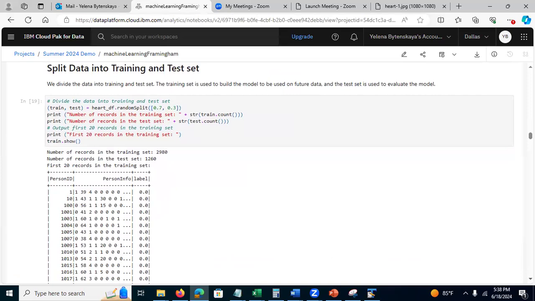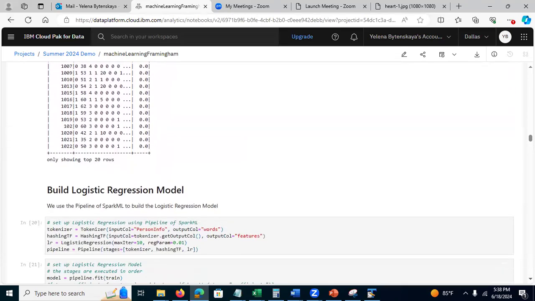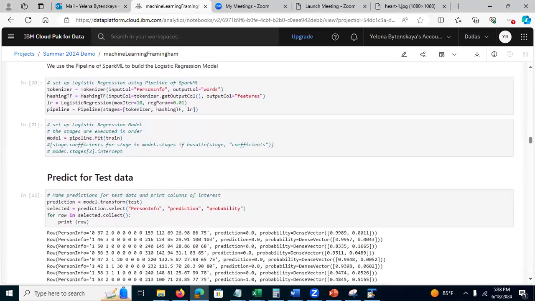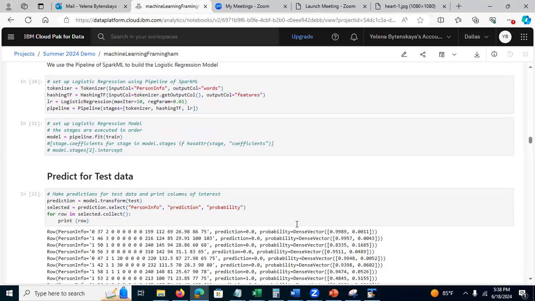So here, split data. Then I'm running the method on the training set, and I am validating the method on a test set, right? And I'm checking the accuracy of prediction. But this is what it's doing. The output here shows the probability. This is a dense vector. It shows the probability of each value: the probability of value 0.0 and the probability of value 1.0, right? So here the prediction is 0 because it has the highest probability. So the prediction is the value with a higher probability.